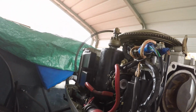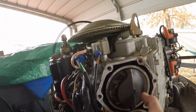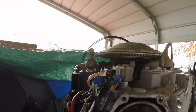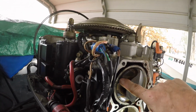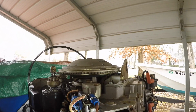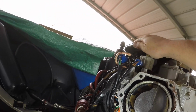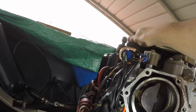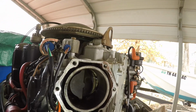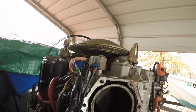I get it all the way down there, but at least those ports look good. I don't see any evidence of, you know, we can definitely see where we had some carbon buildup here on this piston. And then on the bottom piston, that's due from water intrusion. So this one, the bottom piston, looked terrible, but it does still have some kind of residual rust.